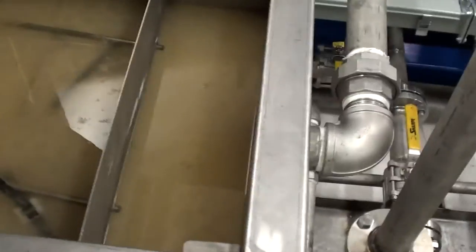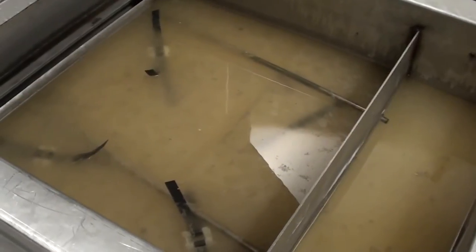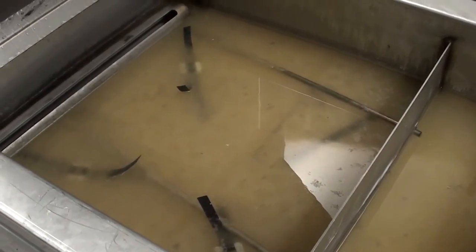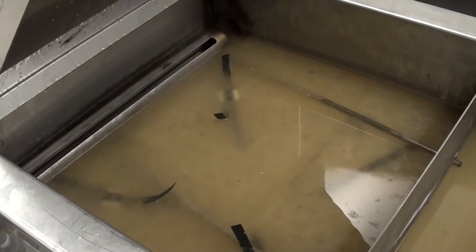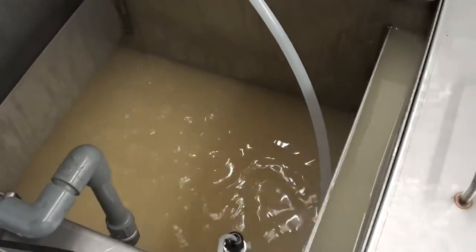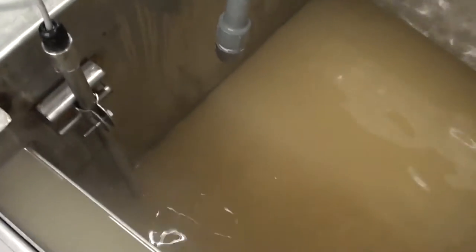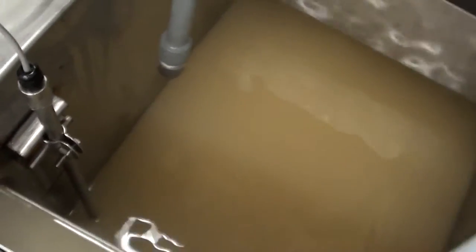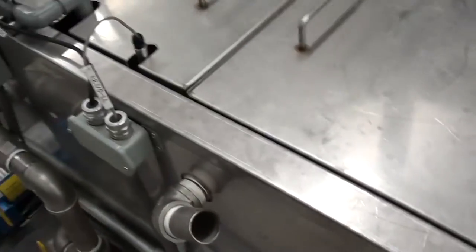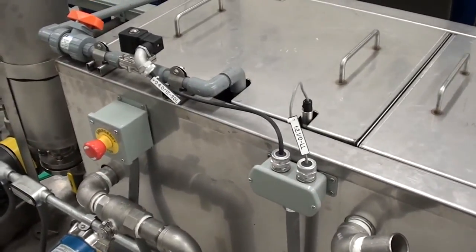The coalescer works as follows: the first stage is gravity-fed from the wash tank pipe, then overflow from the sparger feeds into the coalescing media. A cascade flow then goes into the overflow, which back-feeds into the process tank from the pump. We have a solenoid with auto water makeup and a low-level float to ensure the process runs at correct levels. This tank also allows for a little makeup water to handle any level variations from turbulation in the tank.